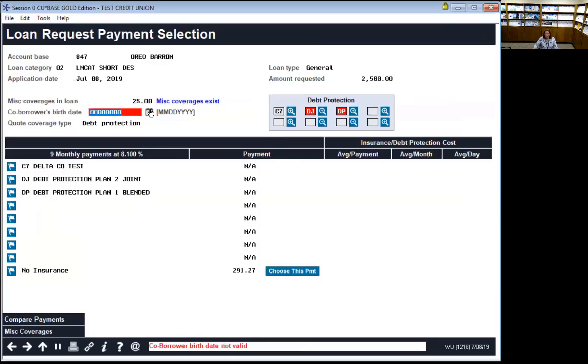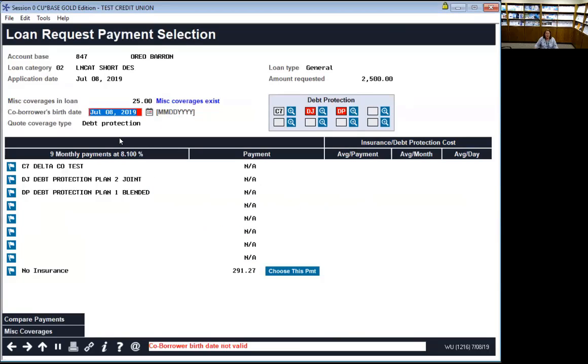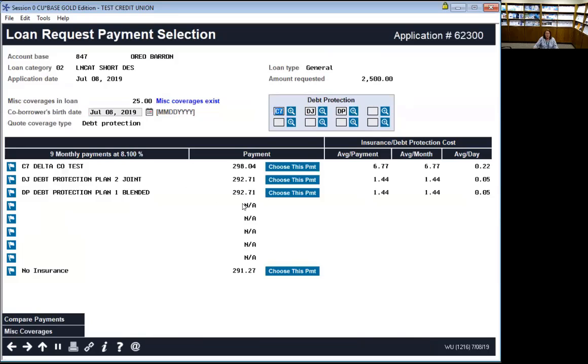Because I selected a blended coverage, I will need to put in a birth date for the co-borrower. So to get this to populate, I can just use today's date, refresh my screen by hitting enter, and then I can select my debt protection coverages if necessary. Right now we have miscellaneous coverages because we had a default coverage on there.